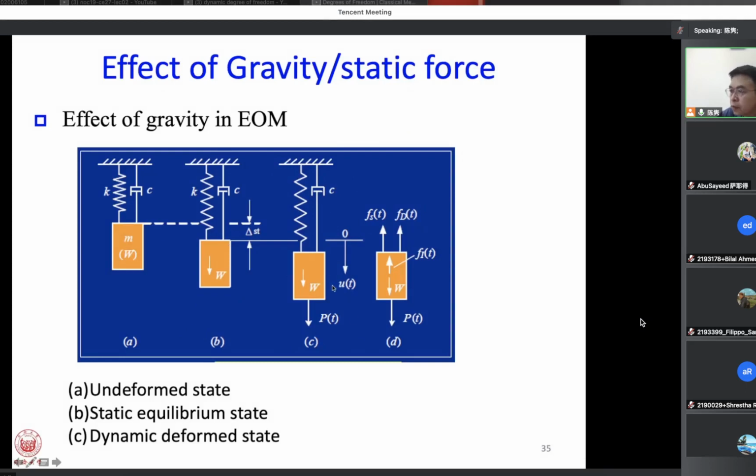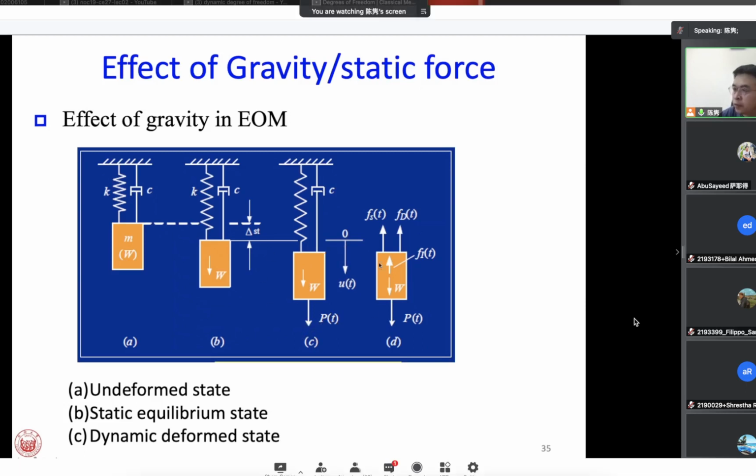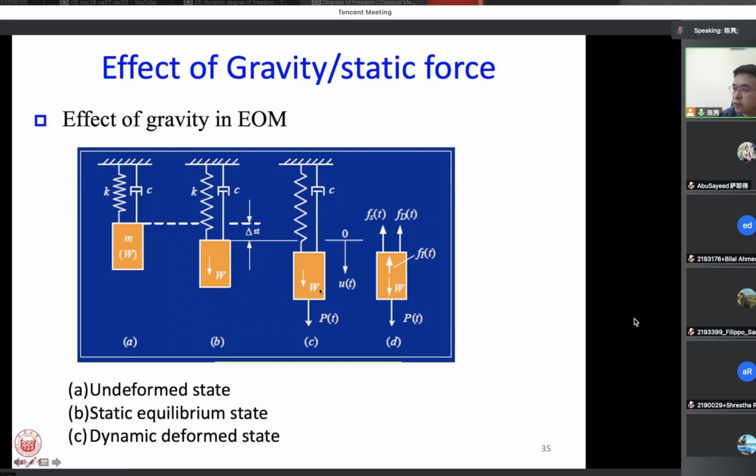Oh, here. So you can see if we use this static equilibrium position as the origin for the dynamic vibration, which means this is the reference position for the dynamic displacement or deformation here, we apply a dynamic load here, and then in this case, at this station, we can derive the equation of motion for this system.